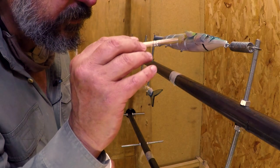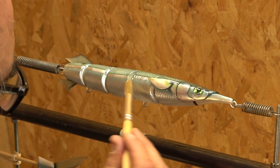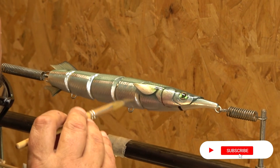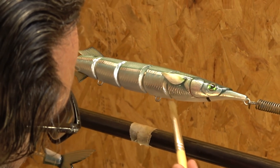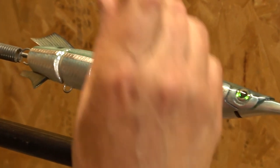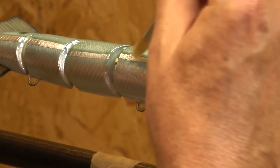So I'm just going to do that, and of course I need to get around the pectoral fin there into the grooves of the wire. Just twirl it around, right up to the end there. Okay, let's just get a decent amount on that silver stripe.